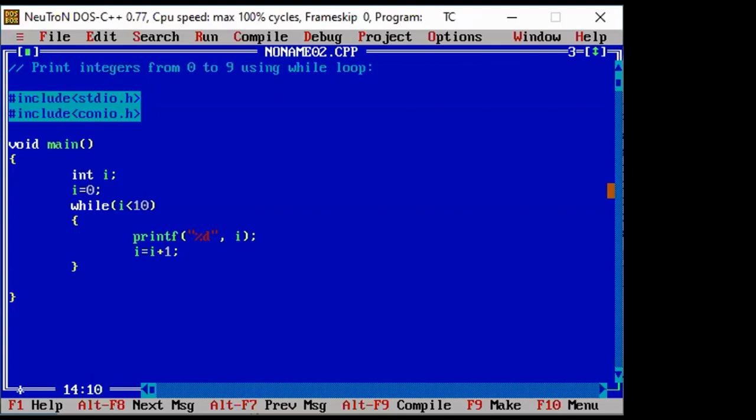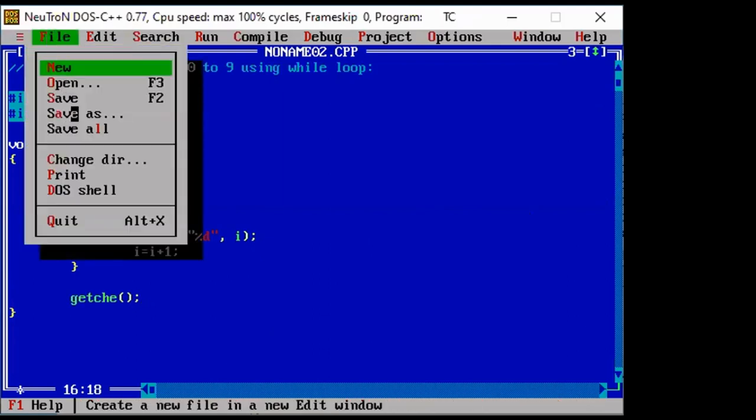So now we are done. We may write getch, and we have written the format of the while loop. We have done the initialization, the condition check, and then we have also done the increment.